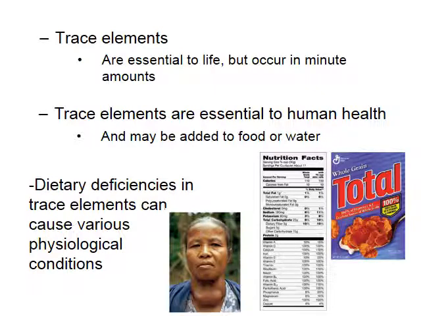All right, trace elements, not the big ones, but the minor ones, things like iodine, are important to our health sometimes. And here you can see the woman with the goiter. That is from lack of iodine. So when you buy salt in the U.S., a lot of times you will see that it is added to the salt. And that's to protect against goiters. A lot of different products in the U.S. will have trace elements added and vitamins added to make sure that people are healthy and get all of those vitamins, which aren't necessarily easy to get.